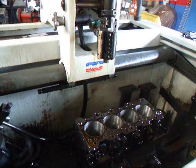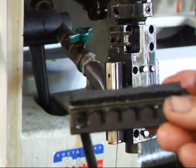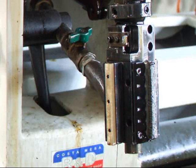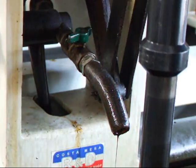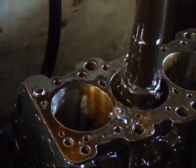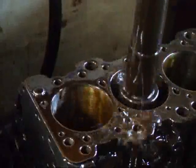The last thing we have to do is the brush on this cylinder. This is a special plateau honing brush that we use to get all the small bits and pieces out of the cylinder wall from the honing process. This gives us a real nice bearing ratio and a broader surface for the ring to seat on and for the oil to have a place to go. We are going to do 20 strokes at about 20 percent. And that will do it.